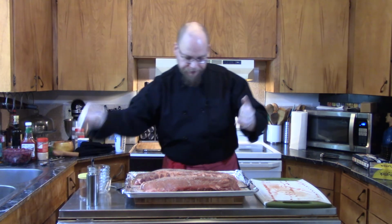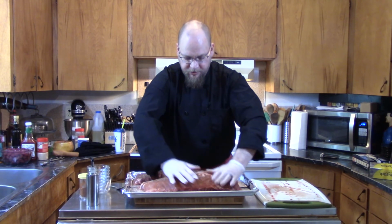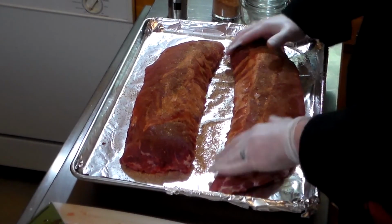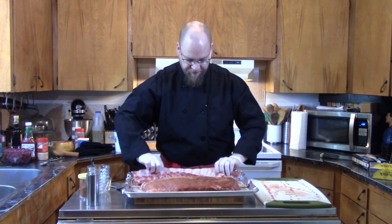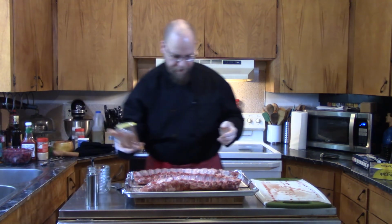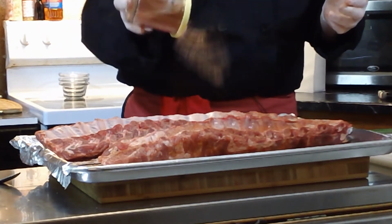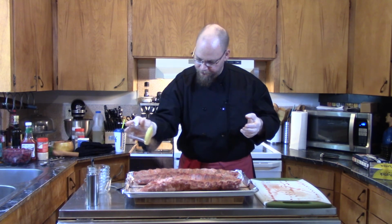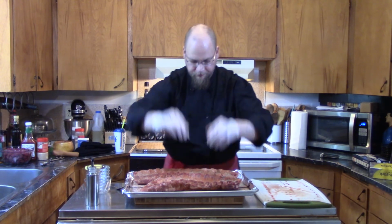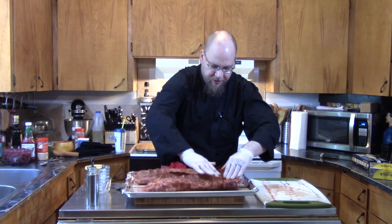And then what you want to do is press it into the meat to make sure that it gets in there and sticks into all the little nooks and crannies. And then we'll give it a flip. And again, get in there. Get intimate with your ribs, y'all. You're gonna be working on them for a while.